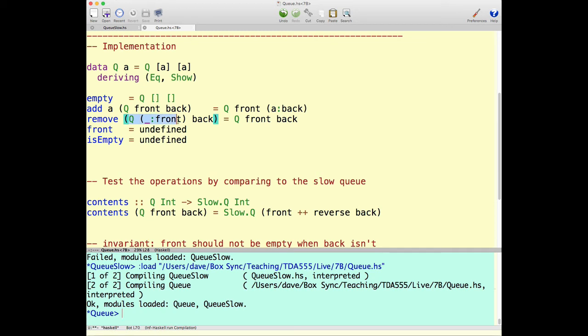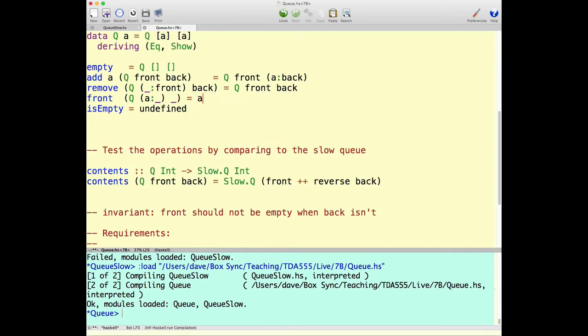And the front uses a similar pattern match, not quite the same. In the front, we actually care about who's at the front of the queue, but what we don't care about is what the rest of the queue is. So I'm going to use underscore don't-care patterns here to indicate that. So let me line those up a little bit. And the final case is when a queue is empty.